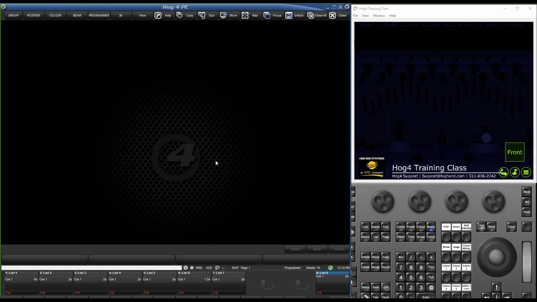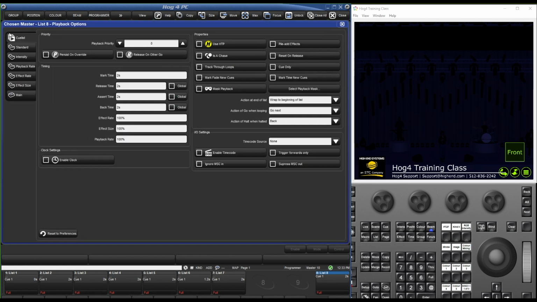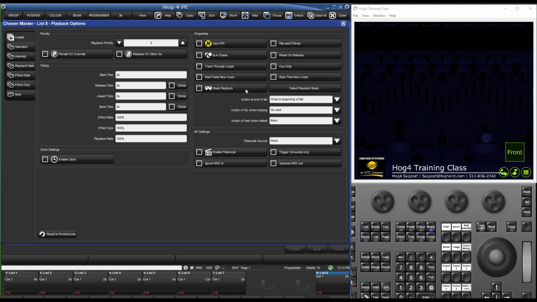And just to reiterate, kinds are fixture agnostic. They just care about the function actually being there. Can you show how to do the playback masking with kinds again? Yeah. So you need to get into the options for the cue list. I'll hold down open, tap choose, and then go into options. And you turn on mask playback.